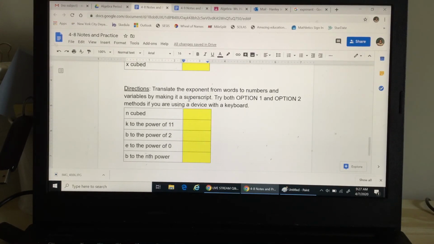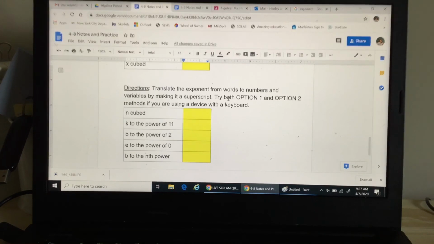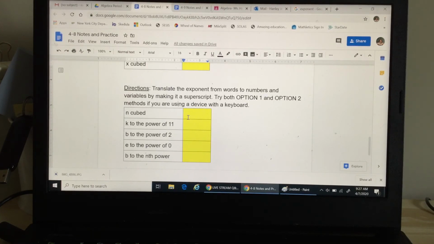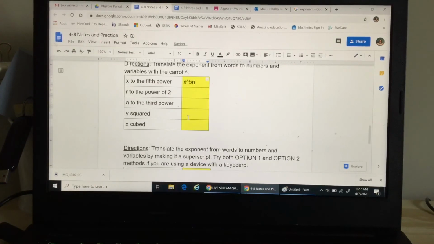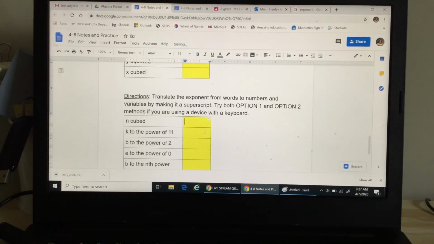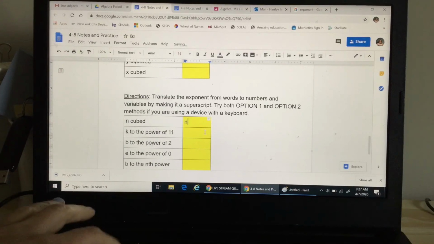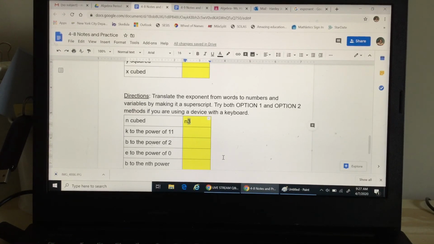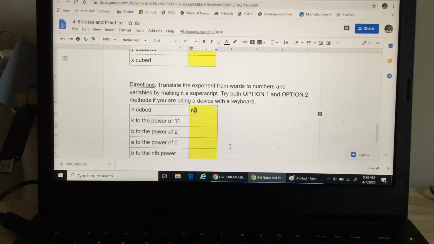Next, we're going to be writing it with the superscript. You can use option 1 or 2. That means going through the ribbon, the menu options, or to do your short key. I'm going to examine both with you. So n cubed. I'm going to write n, and then cubed is the 3. That's a big 3, and I need it to be a tiny and high 3, so I'm going to highlight it. The first way I'm going to do it is I'm going to hold down control and hit my period, and that makes it n cubed.